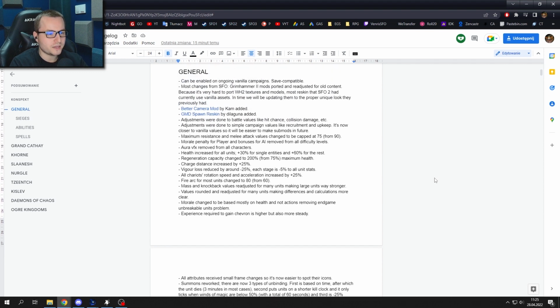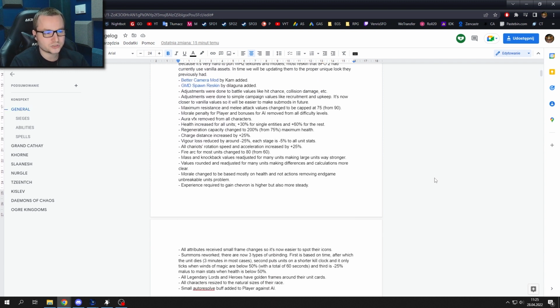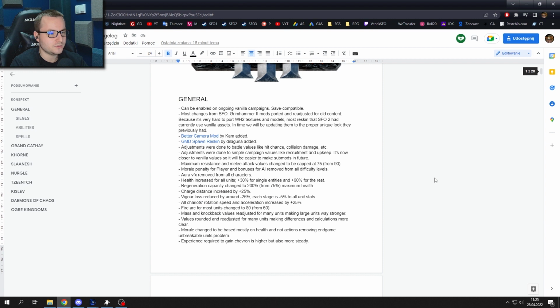A lot of stuff like knockback resistance increases, charge reflection, experience gains, so a lot of small stuff here and there. How the summons are working, auto resolve buffs for the player, so you don't need to manually fight every battle in campaign, because I think that this thing is quite ridiculous in terms of how it is working.